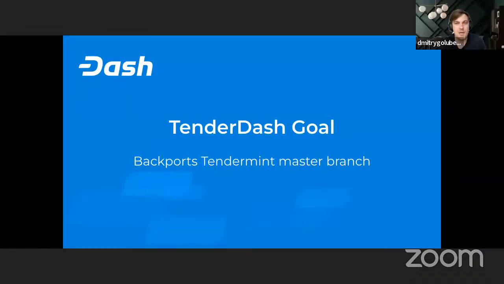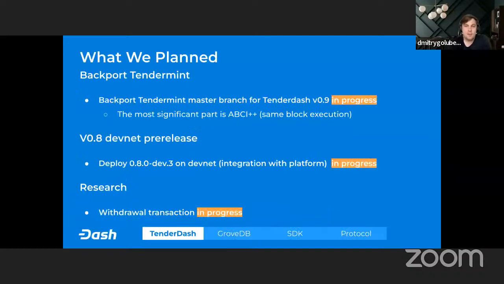Hello everyone. I'm Dmitry, software developer at the TenderDash team. Today we have a quite small list of topics for a report, and the first one is the backport of the Tendermint master branch for TenderDash version 0.9. At this moment, the biggest task in our team is the backport, since ABCI++, which we also call the same block execution feature, is the highest priority for us.